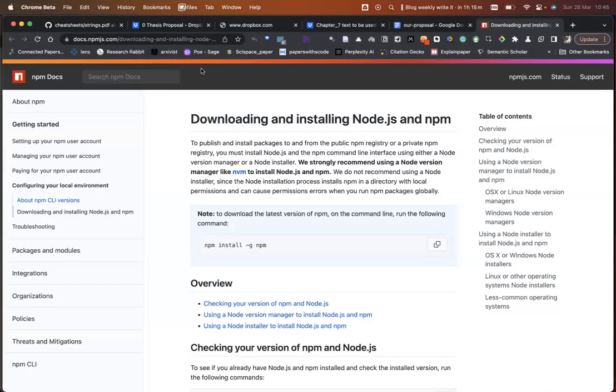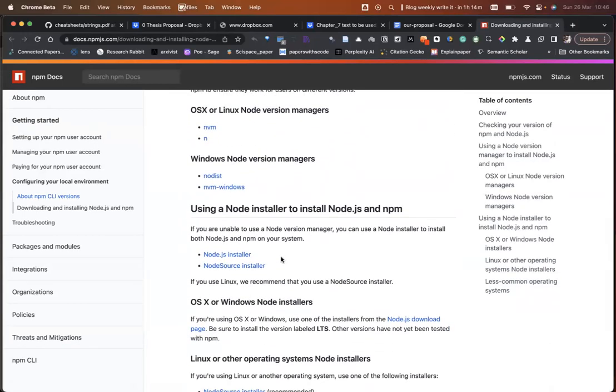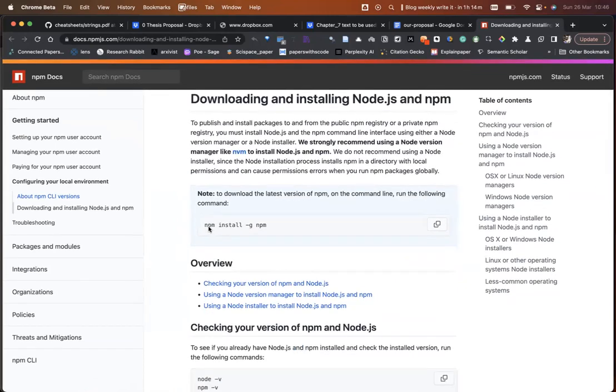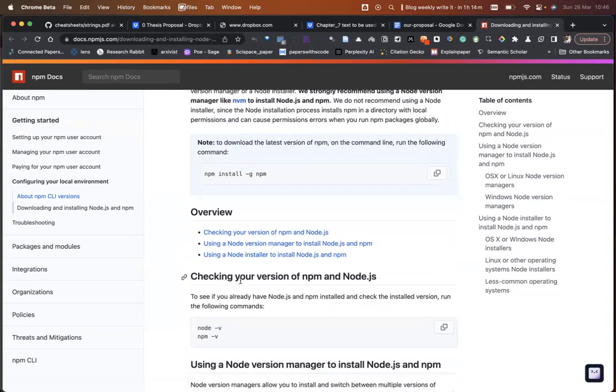Okay. What I said, did you install Node.js first? Yes, you need to install the extension before the installation. With npm, you need to install Node.js.